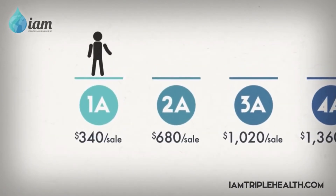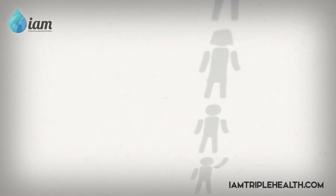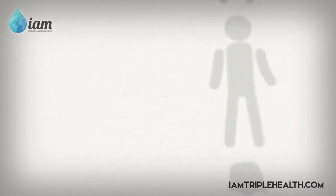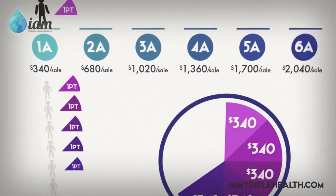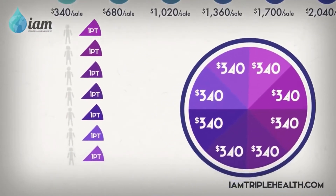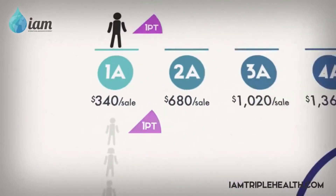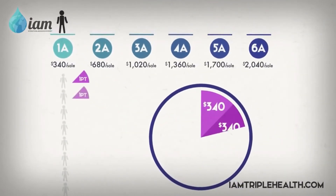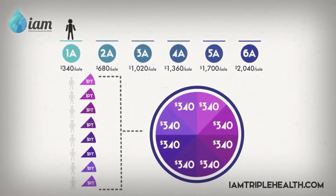Let's say you've made your first sale. That person sells to another, who sells to another, and so on. Every time a product is sold underneath you, you will receive commission points, as long as the sale was made within the 8 points. This means if the distributor 8 people down makes a sale, you will not receive commission because the 8 points will have been consumed by the 8 distributors in your downline between you and that 9th sale.